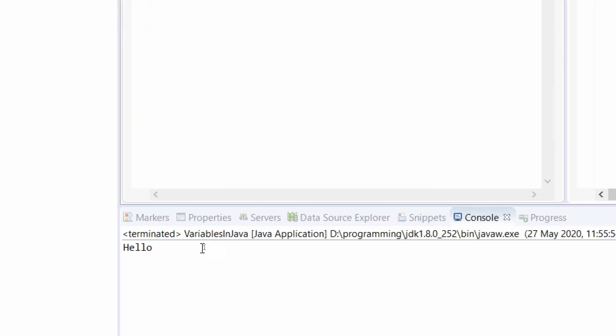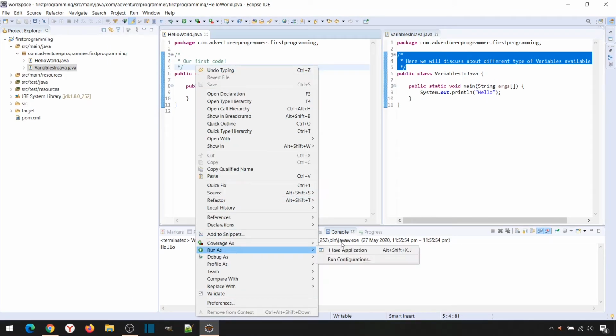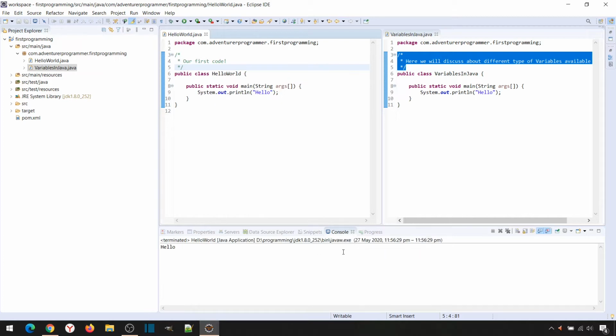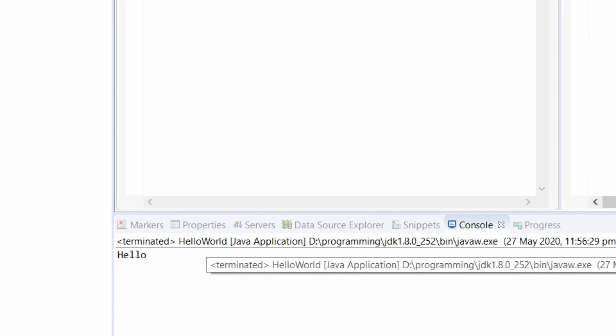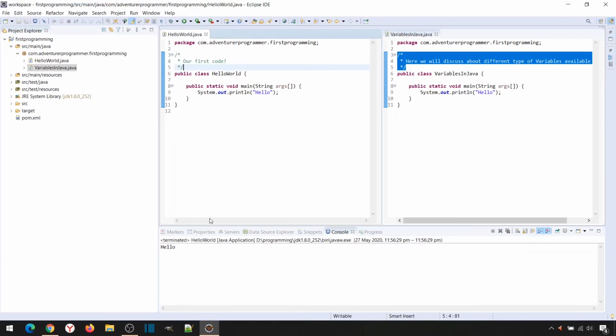Control 4, variables in Java, Control 4, and this one I'll right click and run as Java application. As you can see, there are shortcuts here, and if you want to try it, it also depends on you. There you go, it's the same. Hello world. I'll zoom it out.